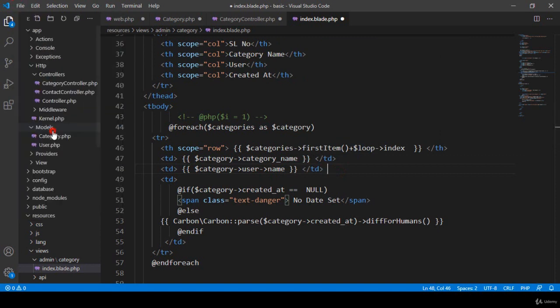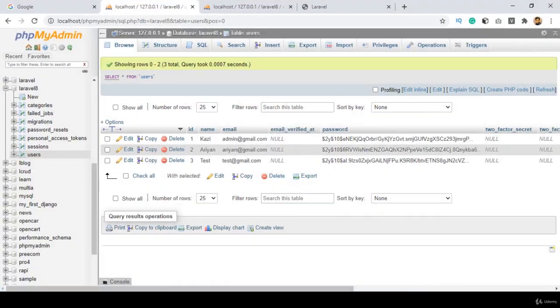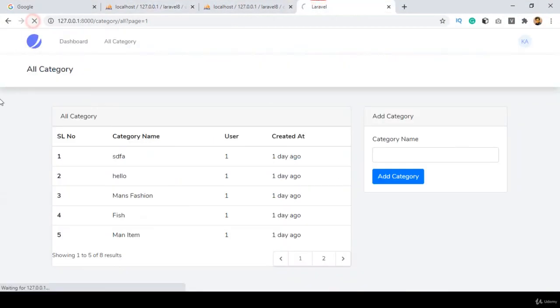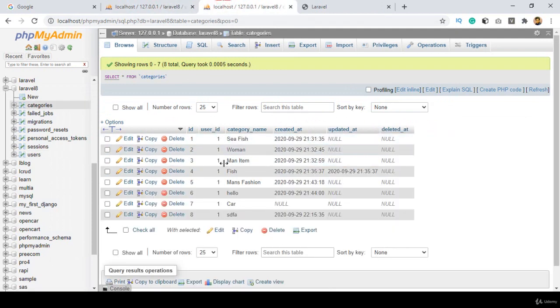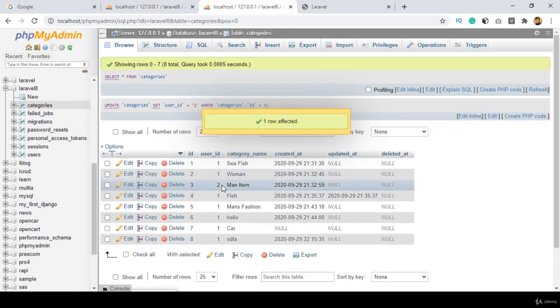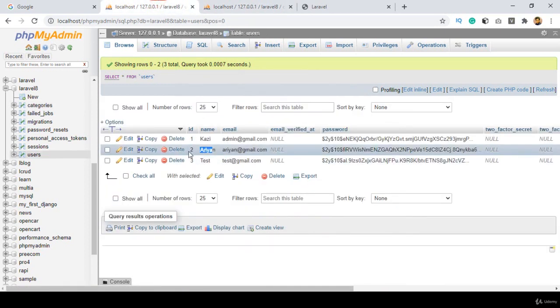Now I click save all, and now if you go to your site and refresh it, yes, you can see, friend, now it's perfectly updated. So that is all that user. That means this Kazi is visible, right? If you go to our user table, you can see ID 1 is our Kazi, and ID 2 is Aryan. So if you go to our categories and want to change it, like I change it and make this a 2, now click save, and now you can see that is ID 2. So now it should be visible for our men's item too, as a 2, right?